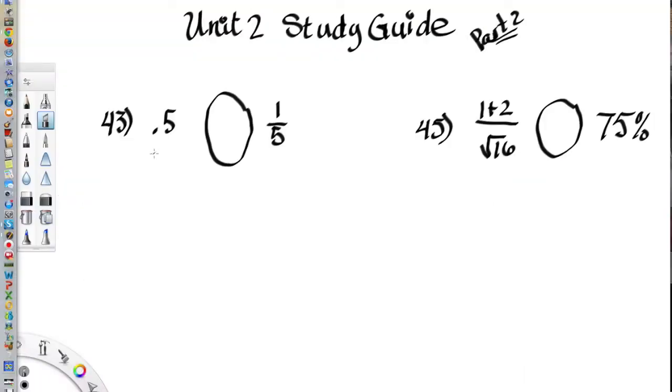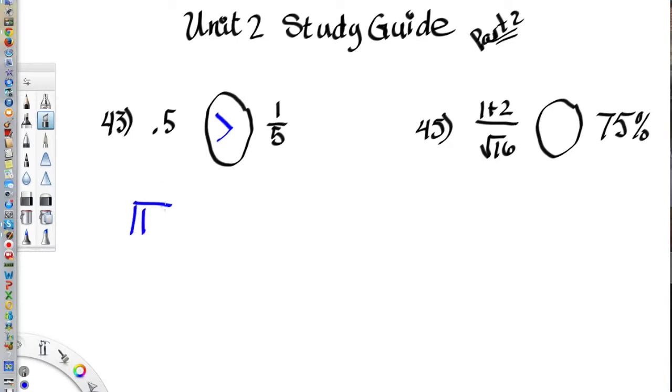Let's look at the next section. Now we're comparing numbers. Let's jump to number 43. We did a couple of these problems in class. I think we did 40 through 42 in class. Let's jump down to 43. We are comparing 5/10 to 1/5. Well, they both have 5s in them, but that doesn't make them equal. I know 5/10 is exactly that, 5/10. 1/5. I have a pretty strong feeling I think I know the answer, but let's just prove it. I'm pretty sure that 5/10 is greater than 1/5. Let's see if I'm right.